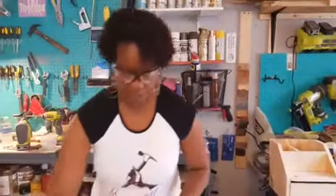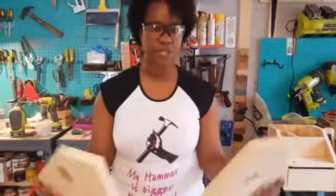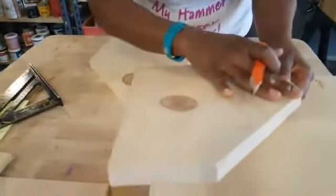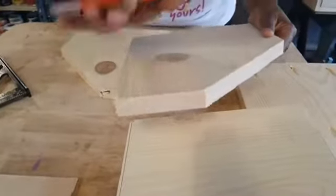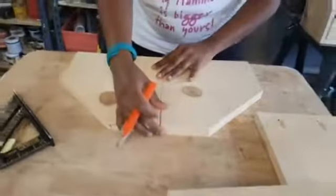Okay, so this project, we're going to be working with a 1x10 board. Actually, you can do this project basically with a 1x10 by 6, meaning 1 inch by 10 inch by 6 feet. I've already got all the pieces pre-cut, and these are the sides of our cosmetic holder. As you can see, I've cut them at an angle. We will have the complete plans up on the blog as soon as this is done, so don't worry if you're trying to catch up on all the different sizes.